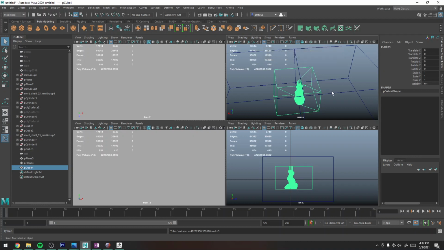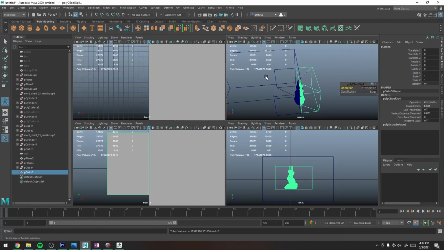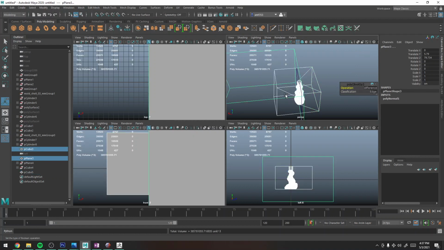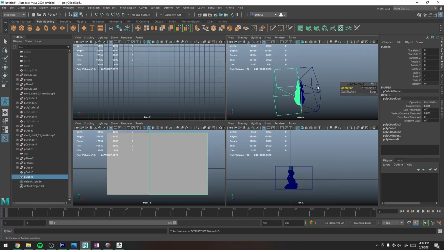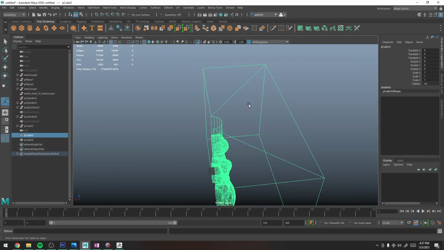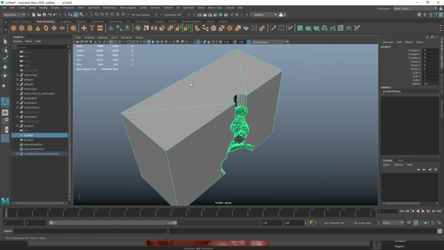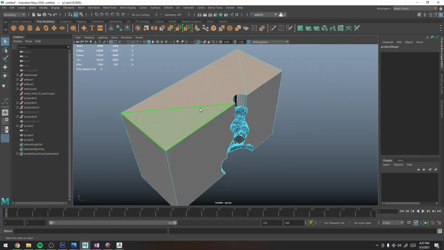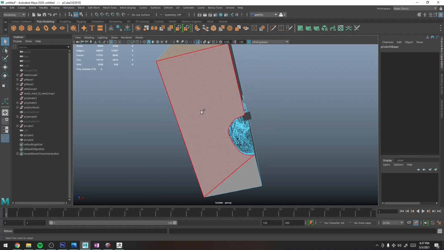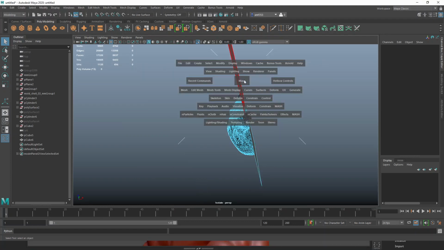So I'm gonna grab the same thing, duplicate this inner object, grab one of these sides, mesh, boolean, intersection, and do the same thing on the other side. Mesh, boolean, intersection, and now we have, delete the history on these because it's a force of habit, we have two delightful pieces already with these side shells on here, and what we can do now is take these edges here and kill them, and take these, and kill them, and this, and that, and that, and all of them, and just kill all the edges.